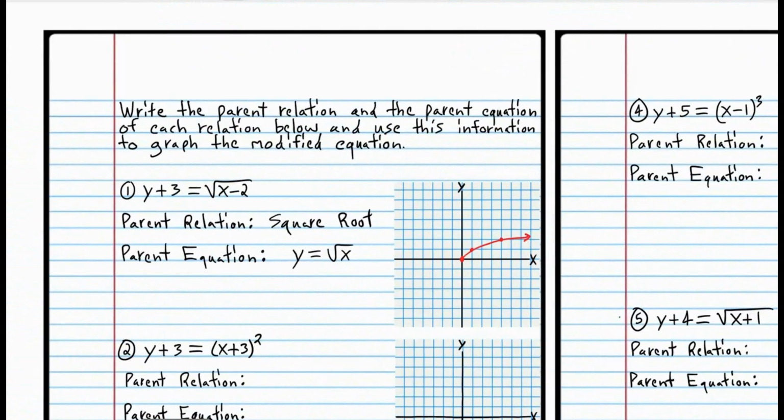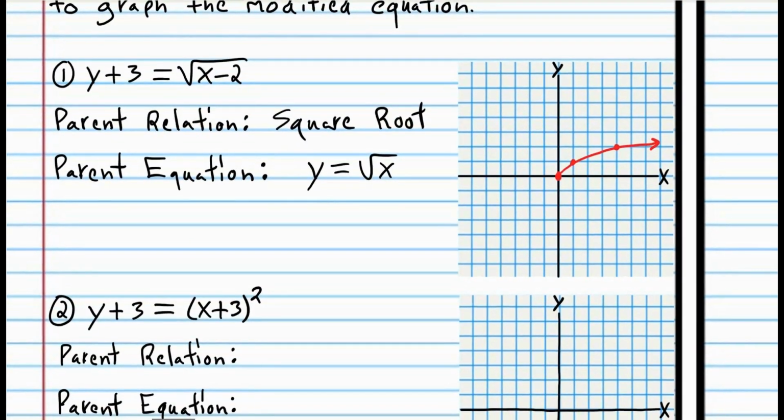So I found those reference points by looking at the graph, or you can look at the table, and we have our basic, you can call it the parent graph. Now, the reason that I graphed this is I want to show you what happens to this graph when you make these modifications to the equation. Notice that we subtracted 2 from x. What that's going to do is it's going to move the entire graph 2 units to the right.